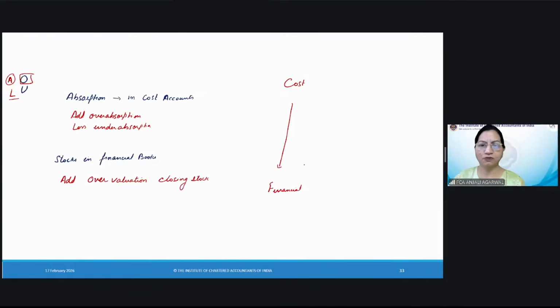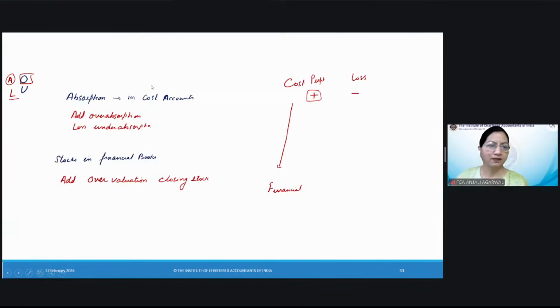So you can remember one thing only. Always move from cost to financial and always keep it positive. So if there is a profit, it is plus, and if there is a loss, show this figure in minus. And then this rule will apply in all circumstances. So even in exam, if you are supposed to reconcile from financial to cost, quickly calculate from cost to financial, keeping these rules. And then when you are finalizing your solution, you can reverse the positions.